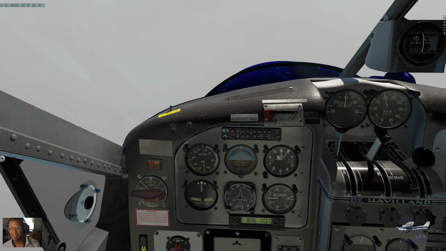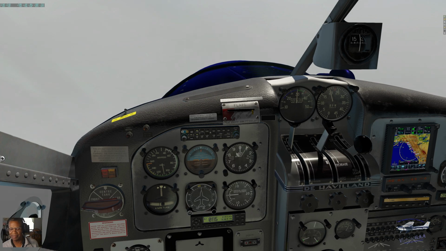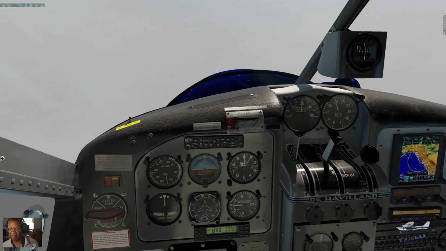So, I can almost see, well, I can see why the Beaver is so popular, because you set this engine and it just purrs. It's steady. And yeah, it's a nice aircraft, nice engine, nice platform. So I really can see why it was so popular, and the lifting capacity for this aircraft is just incredible.